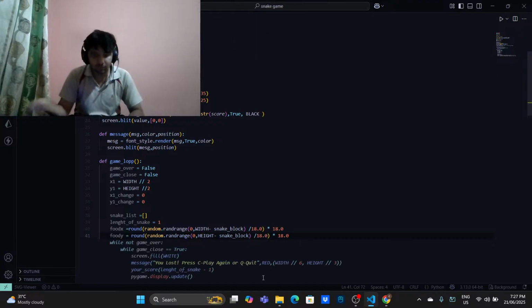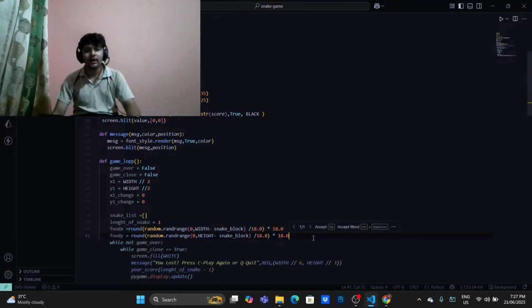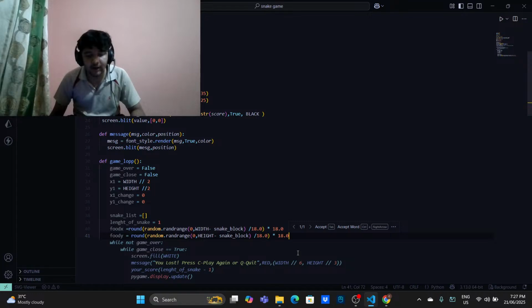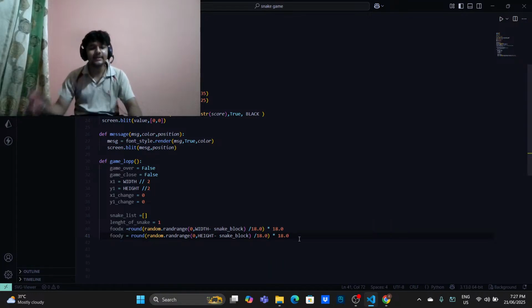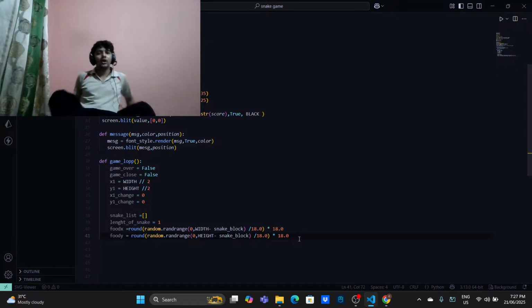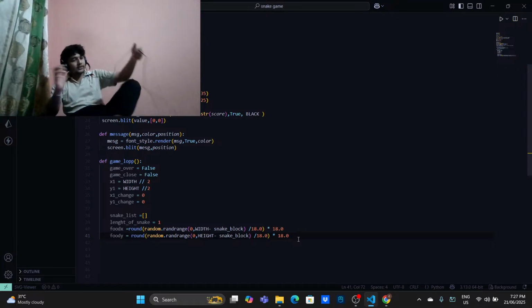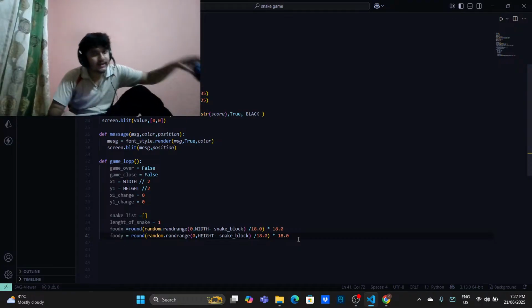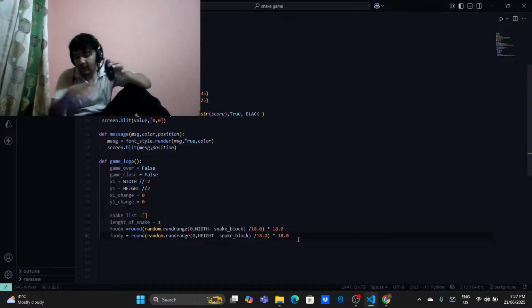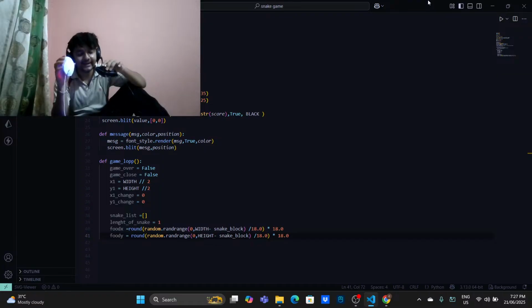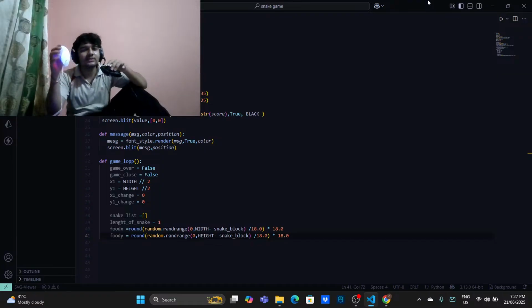Let me tell you what we have done over here. We have randomly chosen x and y coordinates for the food on the screen. Let's say this is the snake, and this is the object, and the snake eats the object. But if we manually set the position where this object appears, it will be difficult.